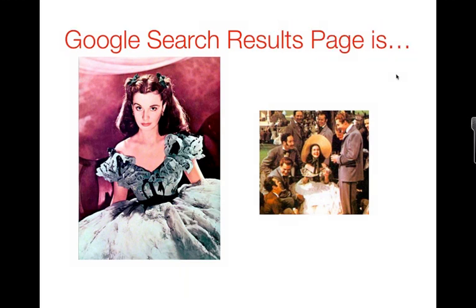She ends up, of course, not with any of them. She's utterly bored by all those fellas because they're all the same. She has no means of distinguishing, and that is the Google search results page. Scarlett O'Hara is your prospect, and all your competitors are the guys trying to get her attention.